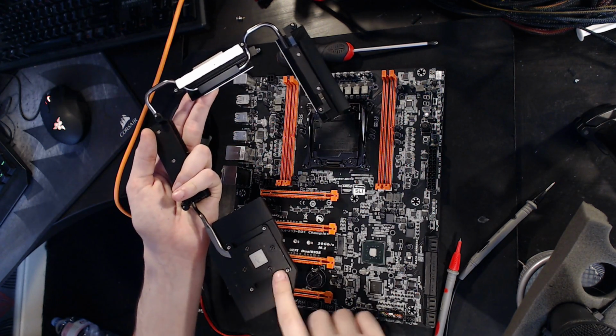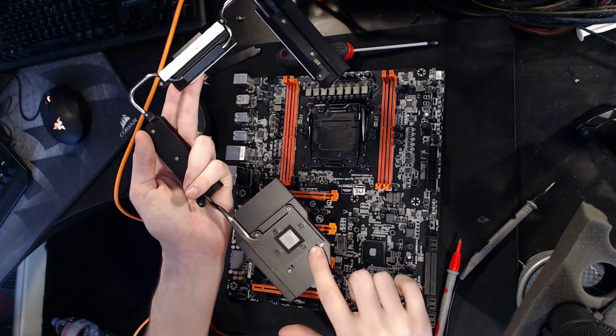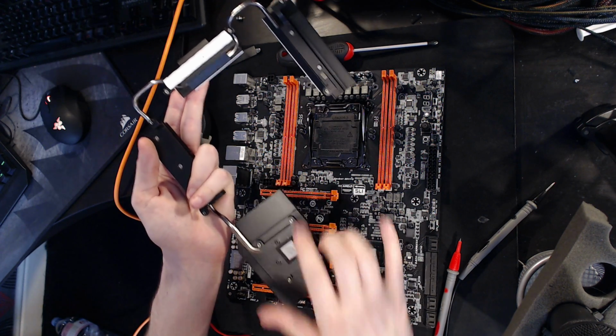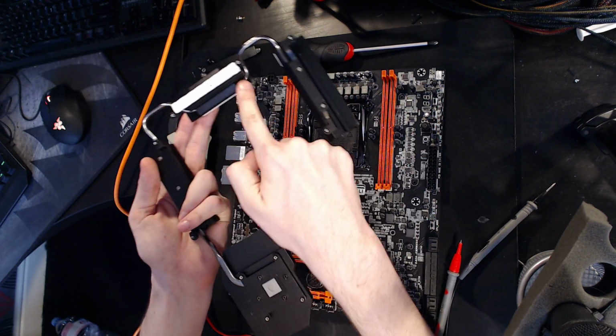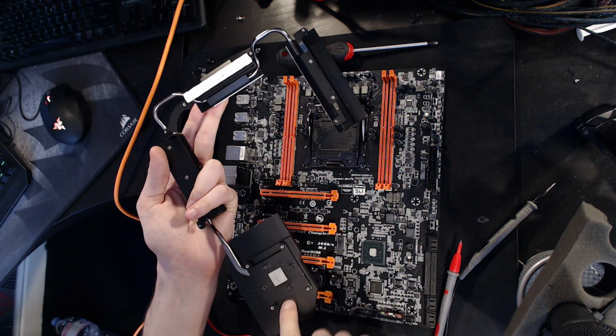Even the chipset, which is technically part of the heatsink down here, that's not really going to put out as much heat as the VRM. What's going to end up happening is that the VRM is going to get hot under full load, and then all of that heat from the VRM is going to transfer into the chipset.